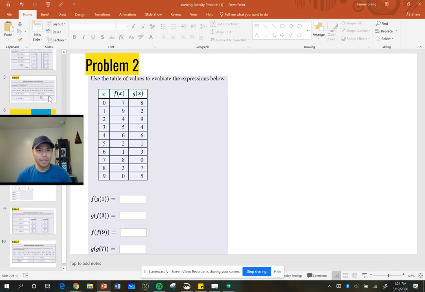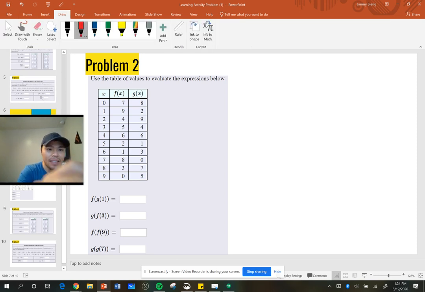Again, I was telling students this previously that it's kind of like a map, right? Where you have a begin position and then you follow the map and you land where the treasure is, right? So basically we're going to do the same idea here. Remember with these functions, if I say f of g of 1, for example, you have to start at your g first, and when x is equal to 1, you have to look for the g.